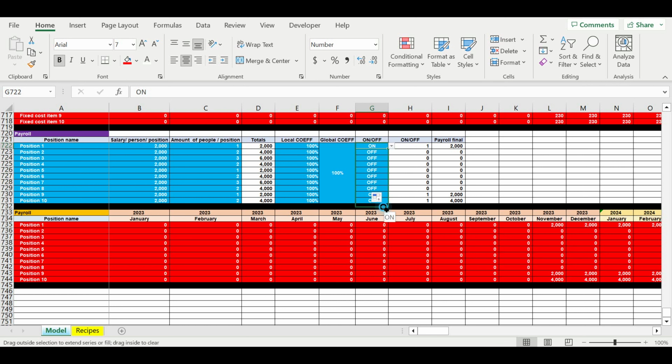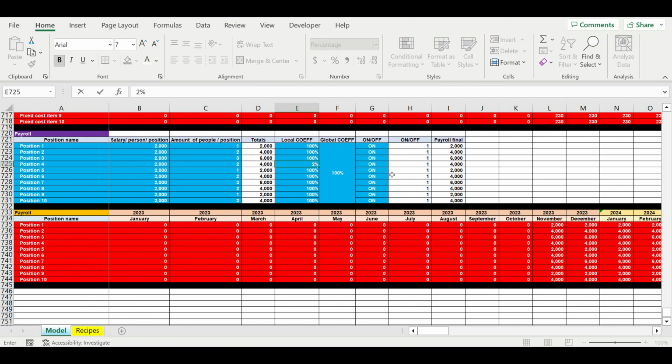I can increase it, decrease it. I can take 20% for specific salaries, or for example double some positions. So I can do it very quickly.